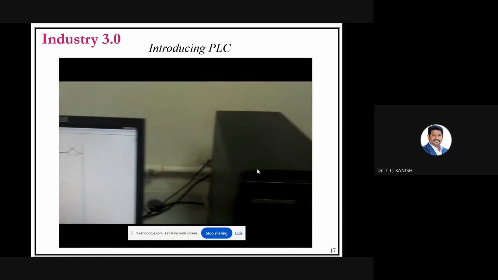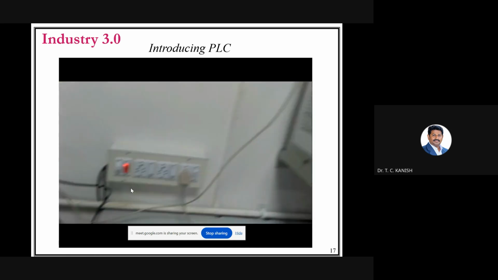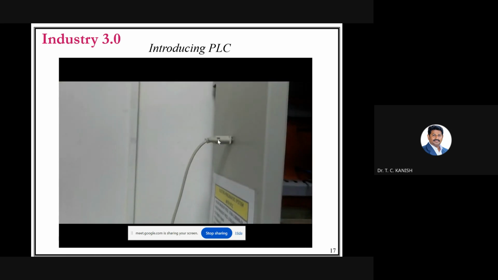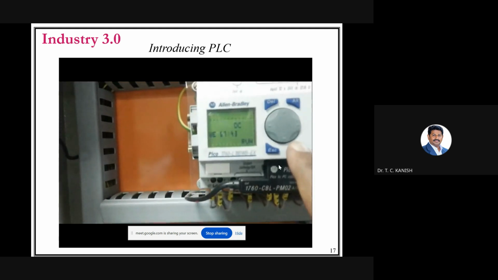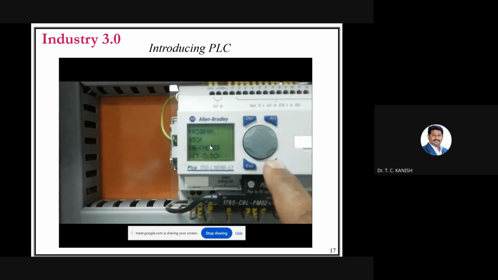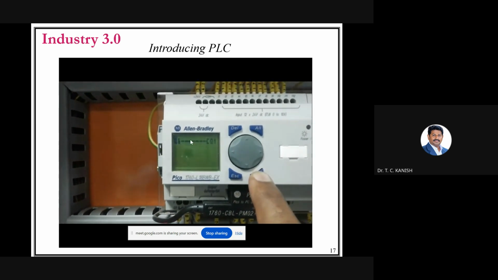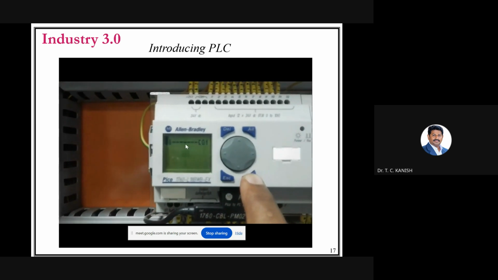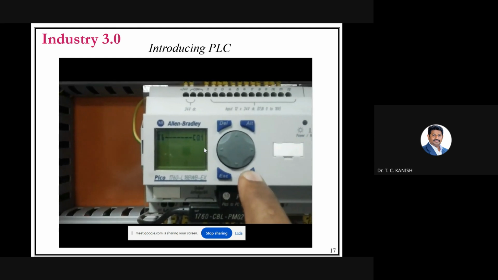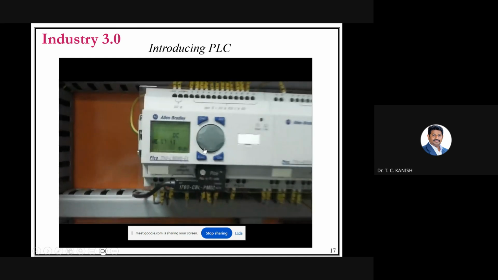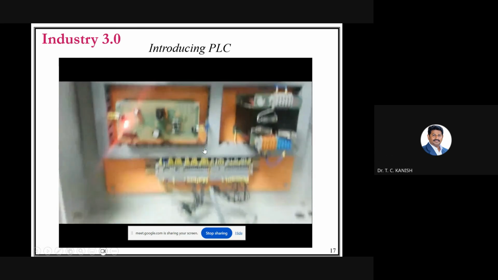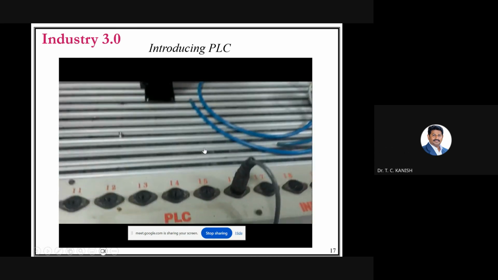So how it entered: you can see the RS-232 cable, the white color cable, that will be connected with the black color dot. If you press this, you can see the program I uploaded is available here. Okay, so this is very simple. This is the way to write a program and upload a program. It is very simple, I made only one line.